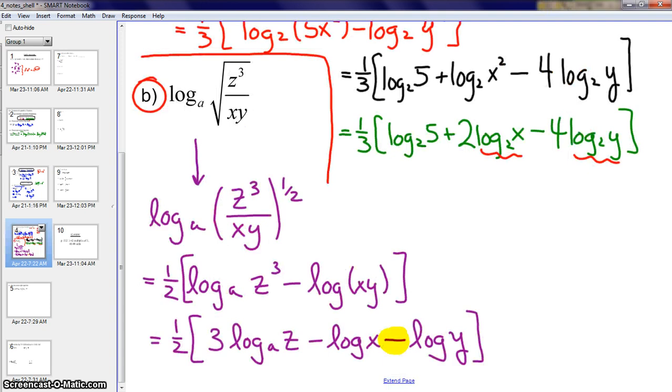So I'd like you to check your answer to b. Especially pay attention to the highlighted yellow subtraction sign. You might have a plus there. That wouldn't be a very uncommon student mistake. It is a mistake. This part is going to give you log of x plus log of y. But notice you have a subtraction sign in front of that. So that subtraction distributes through and gives you a subtraction sign right there. Let's go on to the next example.